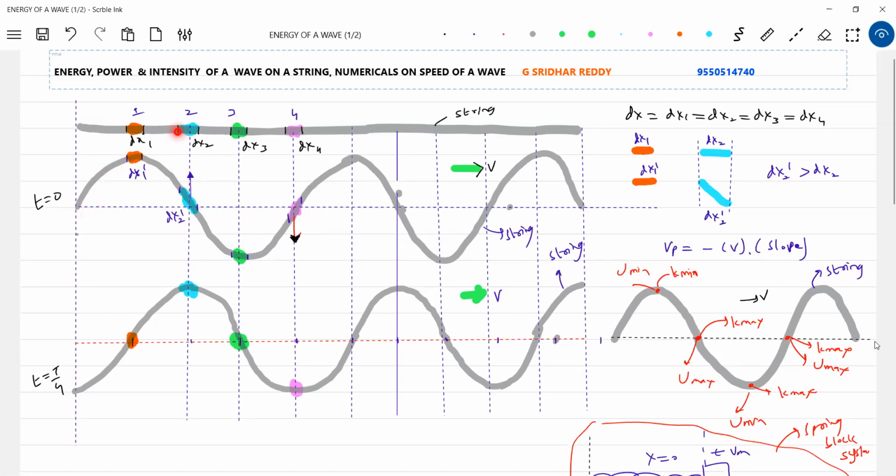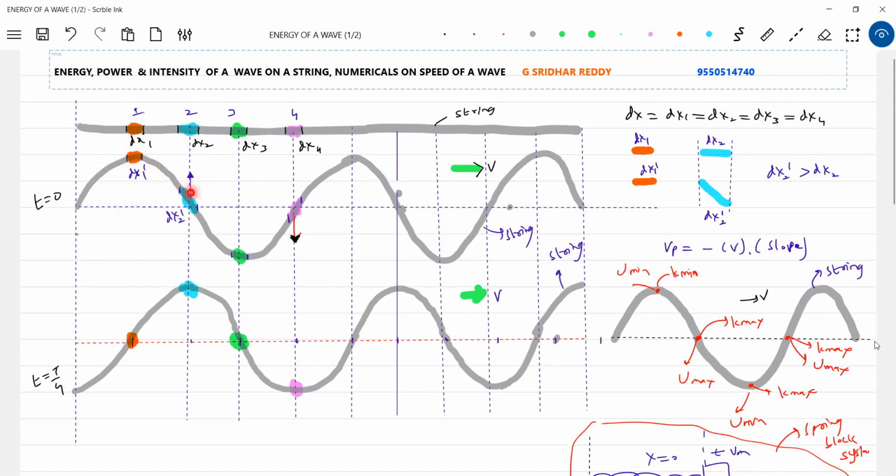And you look at different points, all points are attached here. So what about here? Here they are moving up. What about this point? They are moving down. So in this way we can say this part of the string is having potential energy, and also it is having kinetic energy. What about here? All points are at rest, and there's no deformation. Here there's a deformation. So when a wave propagates on a string, in what form will the energy of the wave be there on the string? In the form of potential energy of the string and kinetic energy of the string.